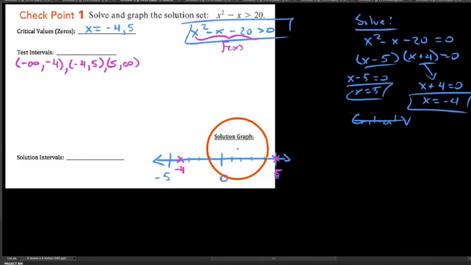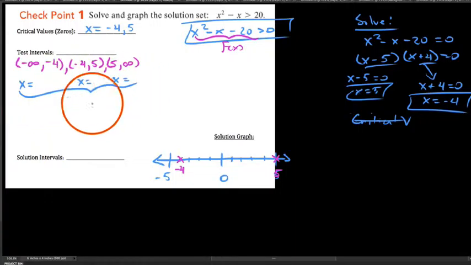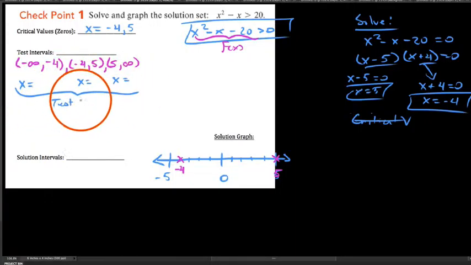So two critical values basically means you're going to have 3 intervals, because you'll always have one more interval than critical values, since it's splitting up the number line into these. I didn't write this on the line, but these are the test intervals. Now we're going to choose a representative x value from each of these intervals, and we're going to test them. For notes purposes, we're going to refer to these as the test values that we're going to plug into our function.